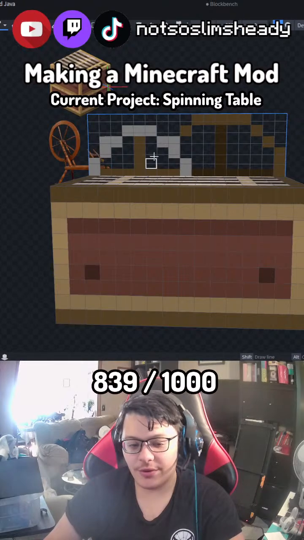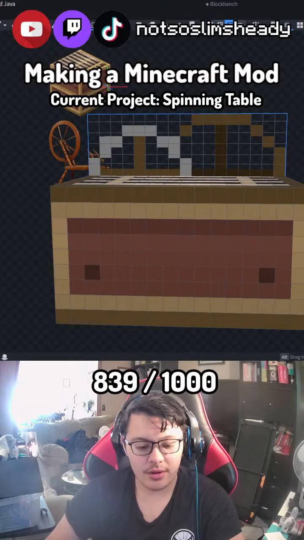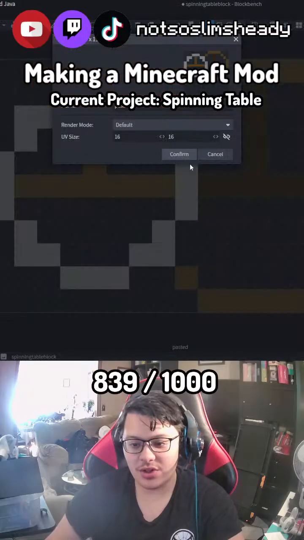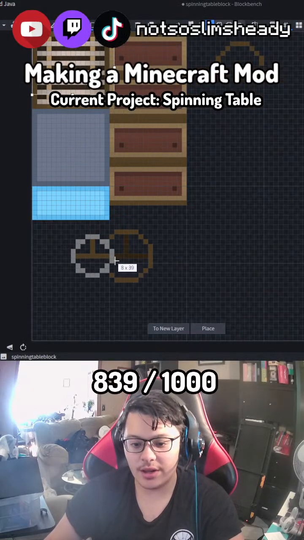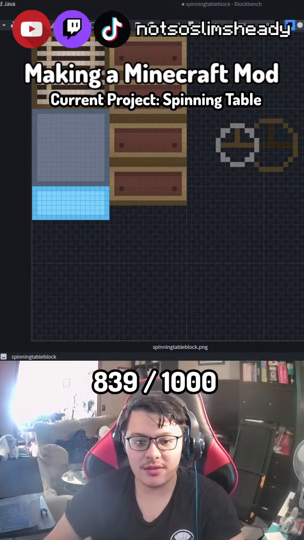I'm trying to figure this out, chat. So, in order for the thing to work as an animated texture, I think I need to take this wheel and copy, and then edit in Blockbench and paste the wheel onto this one right here. So let's put this here. Let's delete that. I don't know what that's even from.